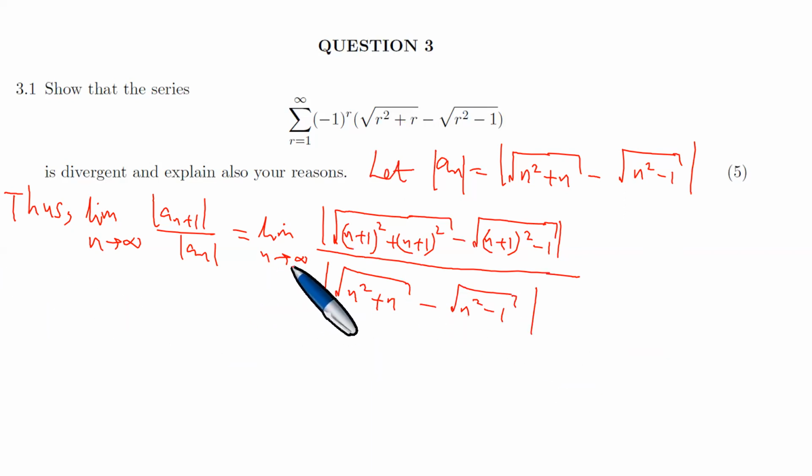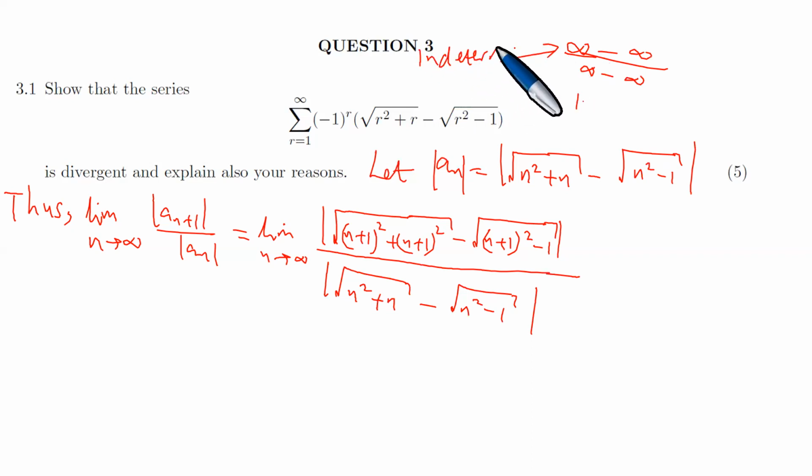How do we evaluate this limit here? If you let n approach infinity, then it's going to be infinity squared plus infinity, so it's infinity minus infinity, indeterminate. But again, it's this over that, so it's infinity minus infinity divided by infinity minus infinity. So we just have a fiasco to deal with because this is indeterminate. The numerator alone is indeterminate. If you divide an indeterminate form by an indeterminate form, what do we achieve?